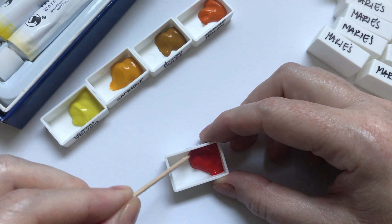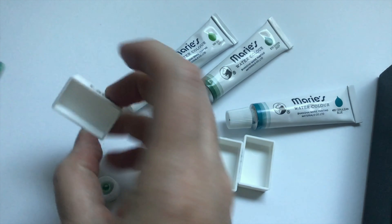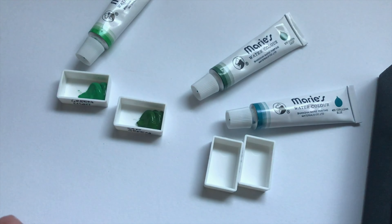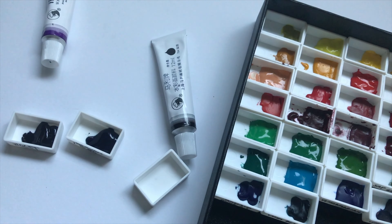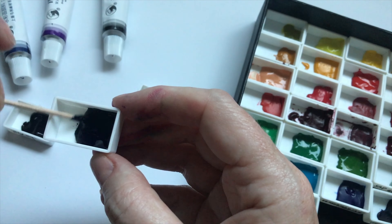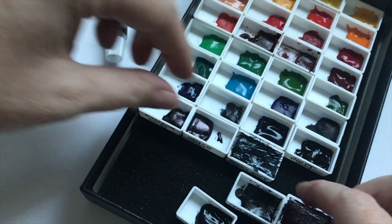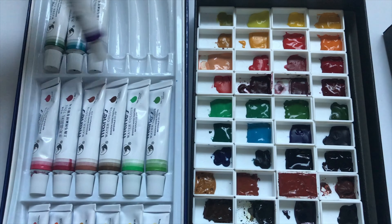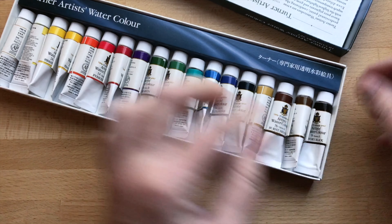Here I'm just filling up some full pans with a little bit of paint from each of the tubes that I don't already have a full pan of. One of my viewers asked why I don't fill the pans up completely — I like the big pans so I can put my brush in there without mashing it, but I don't like filling it all the way because I guess I have a fear of commitment and I'd rather keep paint safe in the tube. The other reason is I like to make multiple palettes, so I fill a couple of pans a little bit and then put them in different palettes.